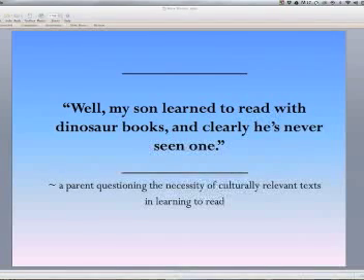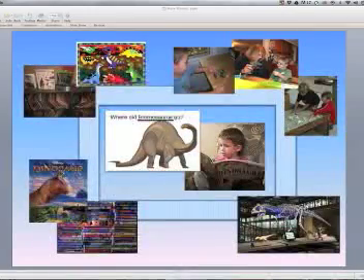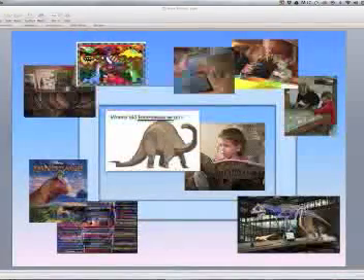Okay, here's something you hear from parents. "Well, my son learned to read with dinosaur books, and clearly he's never seen one. So your story about cultural relevance doesn't fly." Well, yes, that's true if your child was given all of this support about dinosaurs when they were learning to read.